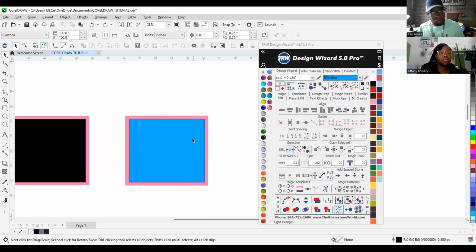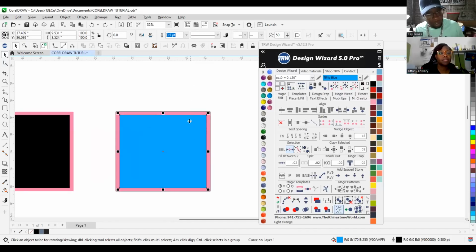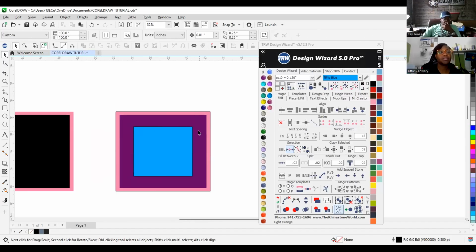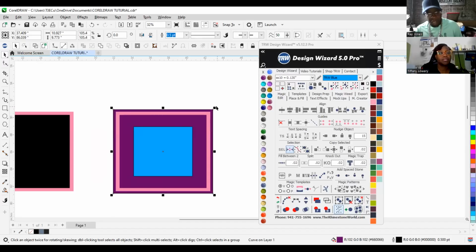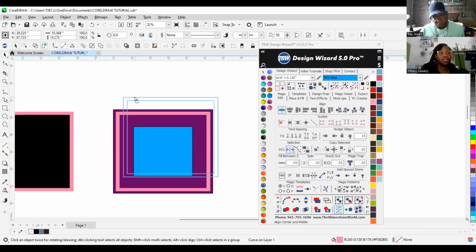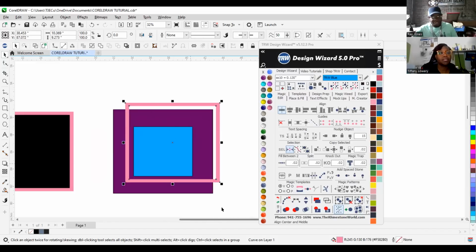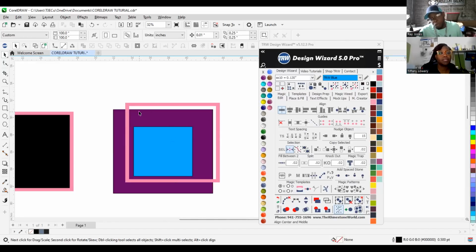And I want to make this blue just a little smaller. So I click on the blue, holding shift, and I'm just going to drag the blue in just a little bit and let it go. So now we can see we have our three objects. We've got our purple on the back. I want to make this just a little bigger because I want you to see the power of what you have here and what you can do. All right, there we go. So now the purple is on the back.